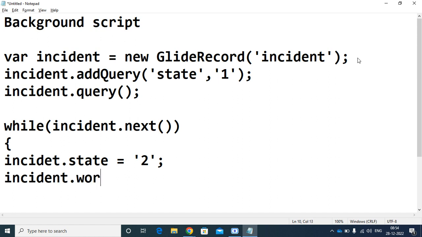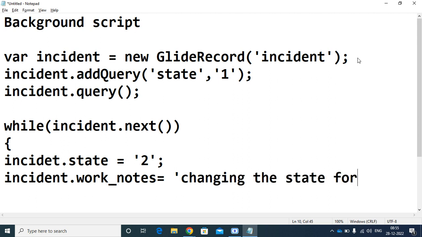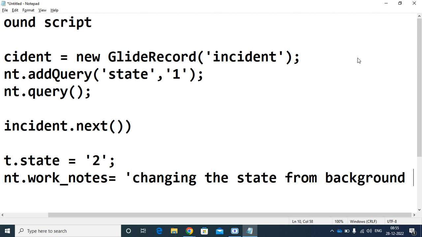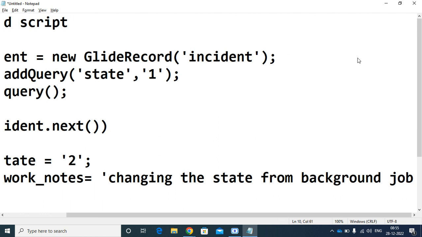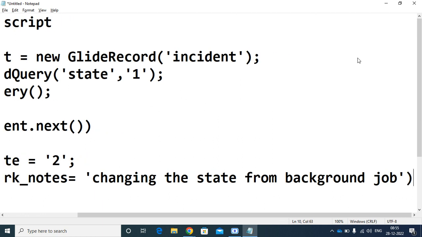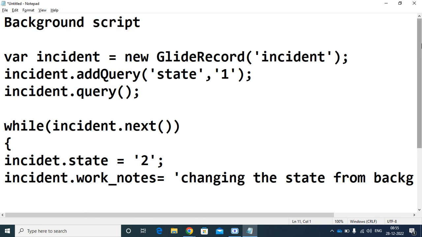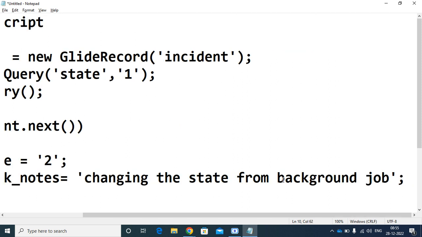So I'm just making incident dot work underscore notes equal to changing the state from the background job, changing the state to in progress.